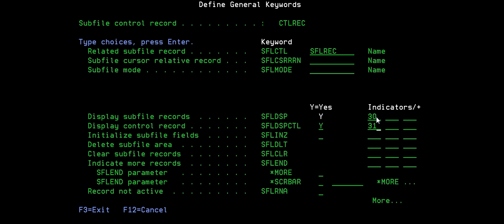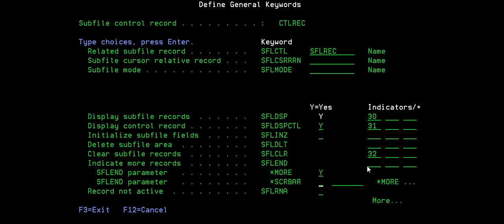We have to control them. Otherwise, in RPG, these two, SFL clear is also required, and SFL end, subfile end. Subfile end means at the bottom it will show either more or plus, and if it is the end of the last record, it will show bottom. In few places you will see a plus, and in few places more, with dot dot dot. If you say star more, then it will display more. If you say star plus, then it will display plus.